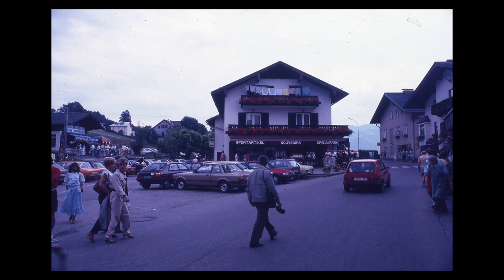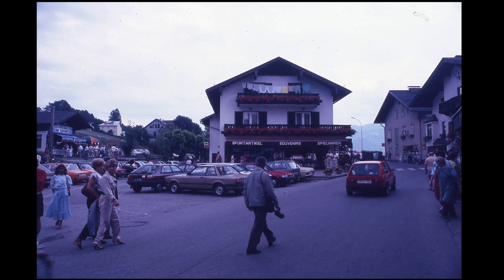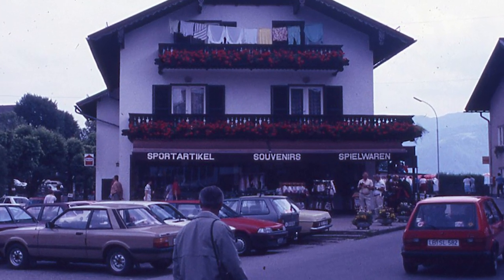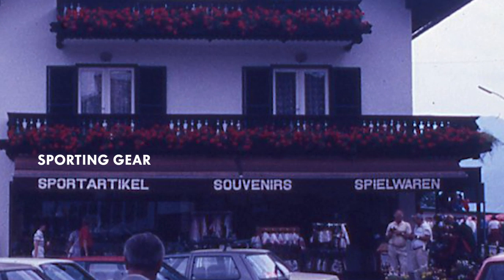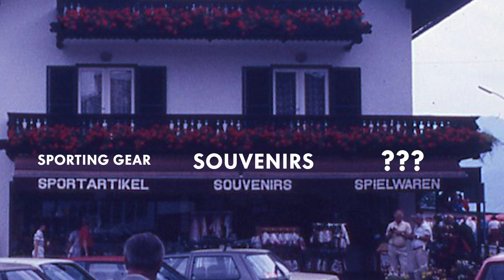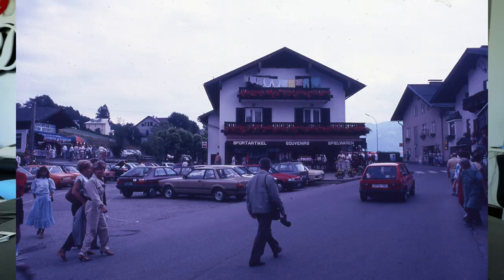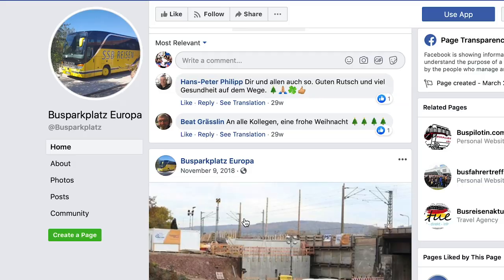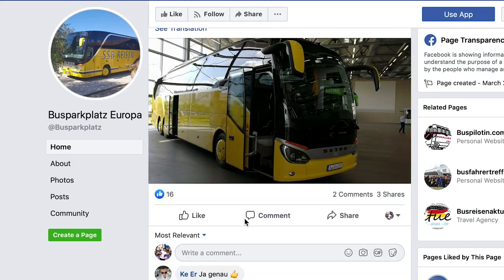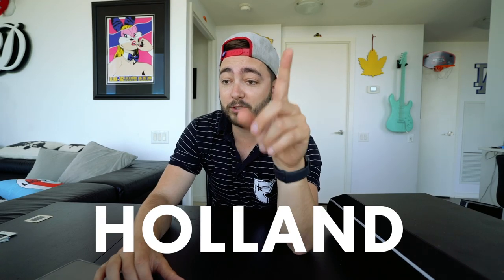The next one doesn't have a year. This is European — we just went from Denver, Colorado in the 80s to somewhere unknown. What does it say over here? It looks like Switzerland or something: 'Spielwaren,' 'Souvenirs,' 'Sports Artikel' — so sporting gear and souvenirs. That's basically a tourist location. There's a sign reading 'Bus Park Platz.' Searching that... it might be a type of bus service. This might be Holland. If anyone recognizes these license plates or thinks this is Dutch, please let me know.